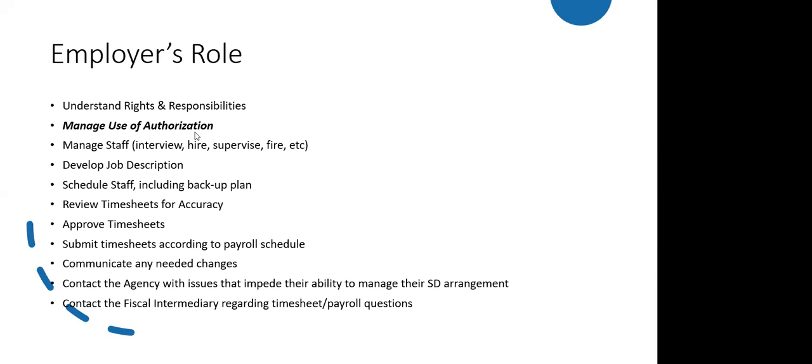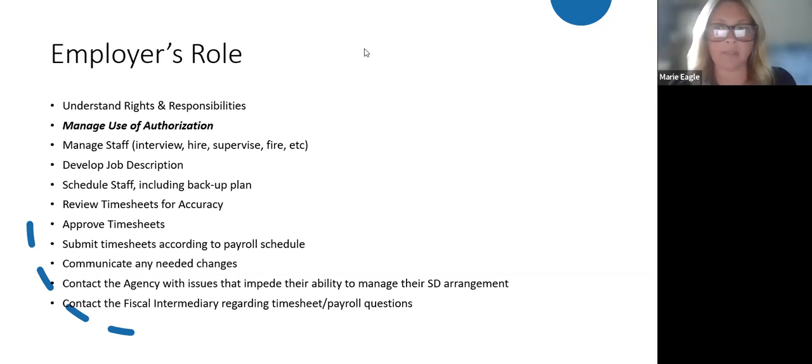So on that note, we did have one person say, is it normal for a budget report to be 6 to 8 weeks, sometimes more behind? I'm going to say no. Most contracts that I'm aware of require the budget report to be sent out no later than the 10th of the month following the month of service. But I'm going to ask Tanya and Elizabeth to speak more to that.